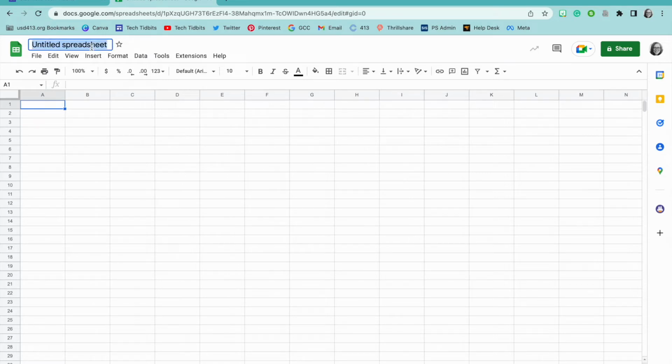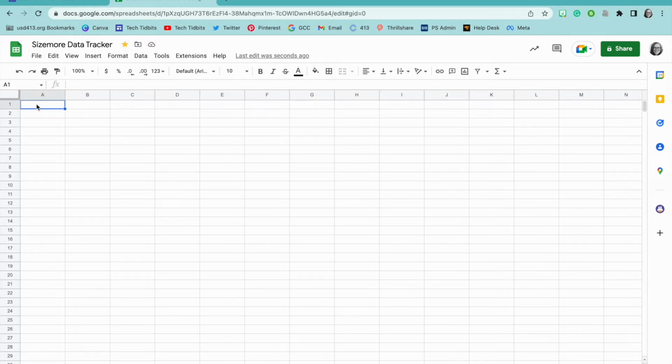So then the first thing I'm going to do when I get in that new sheet is rename it so that I don't have another untitled blah blah blah in my Google Drive. Then I'm going to click that little star there next to it so that it is marked as priority in Drive, and it'll show up there right at the top.